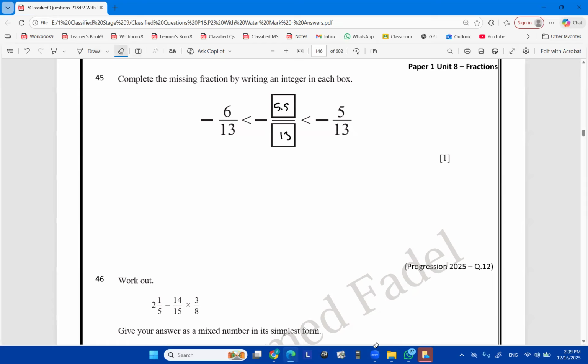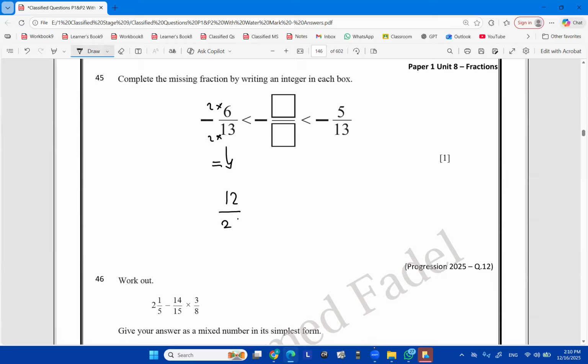No, it is not possible that you do this. I need an integer in the top, an integer in the bottom. But Mister, how is this even possible? It is actually possible because you're supposed to make an equivalent fraction to this, multiplying it by 2 up and 2 down. It is going to be equal to what? 12 over 26. Definitely negative. Yes, we agreed we're going to ignore the sign. It's never going to confuse us. So this is going to become 12 over 26.